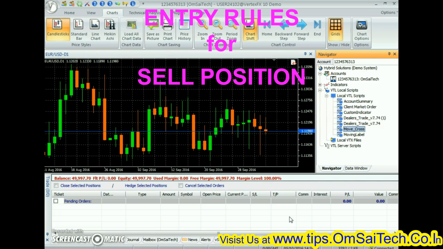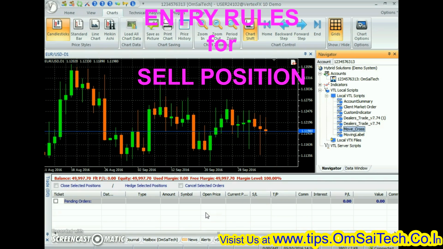Rule number 5: on the 1-minute chart, if the low of the candle is lesser than the current ask minus 5 pips, then the weightage is decreased by 50. This step is repeated for the recent 12 1-minute candles. Rule number 6: if the close of the previous 1-minute candle is lesser than the current ask minus 5 pips, then the weightage is increased by 50.